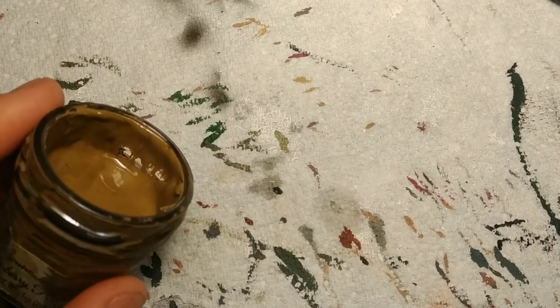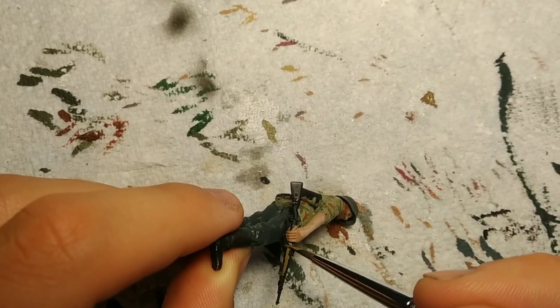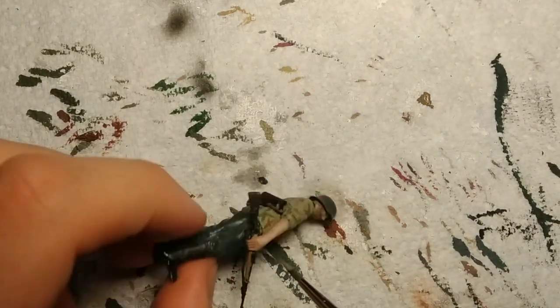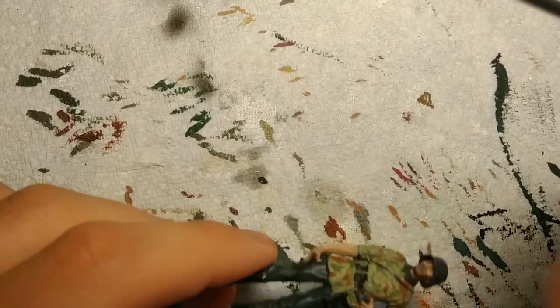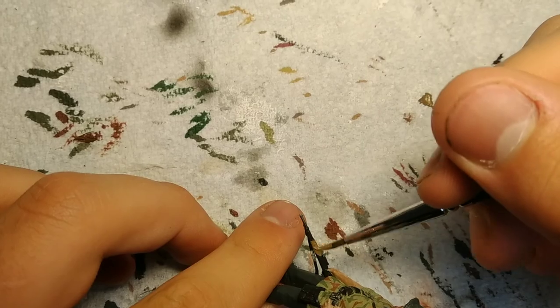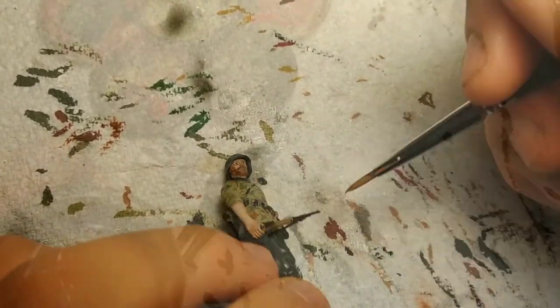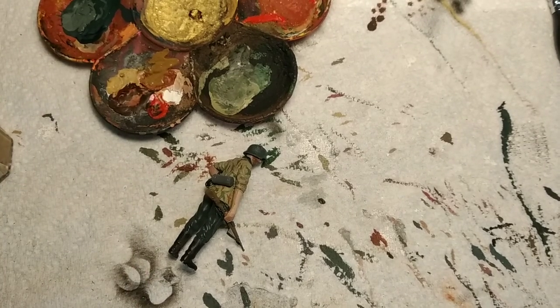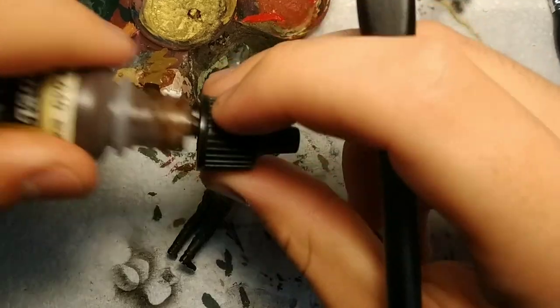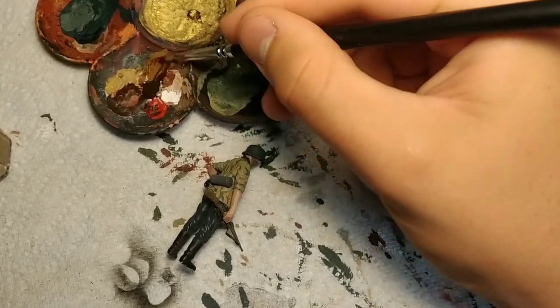Then using my own sort of famous wood mixture, it's a medium brown, I also paint in the stock of the rifle. This mixture is mainly cheap acrylics, so it's pretty thick paint. But I've always used it, and I think I will continue using it. Then I mix it with a slight bit of burnt umber, just to differentiate the wood from textile.